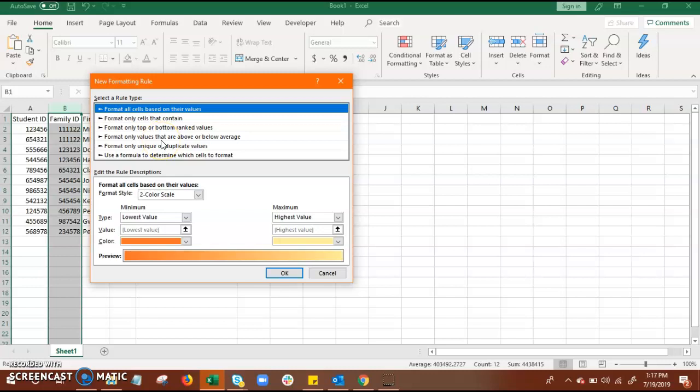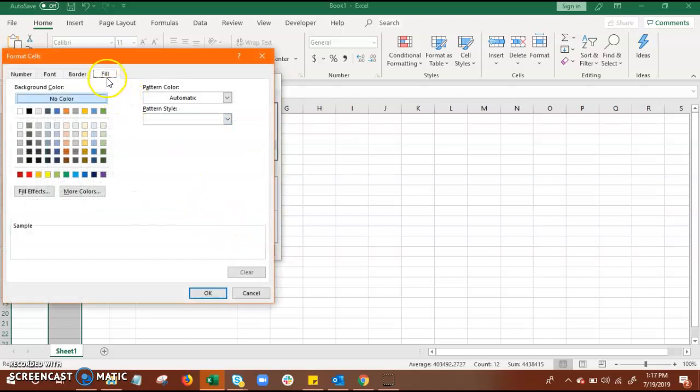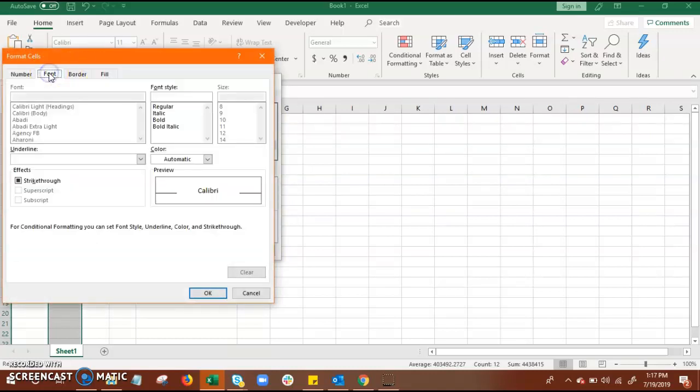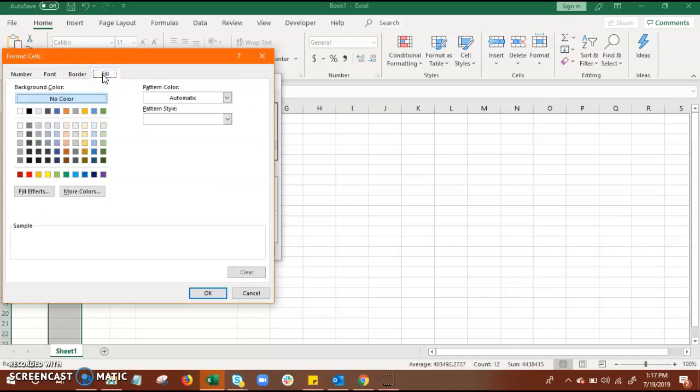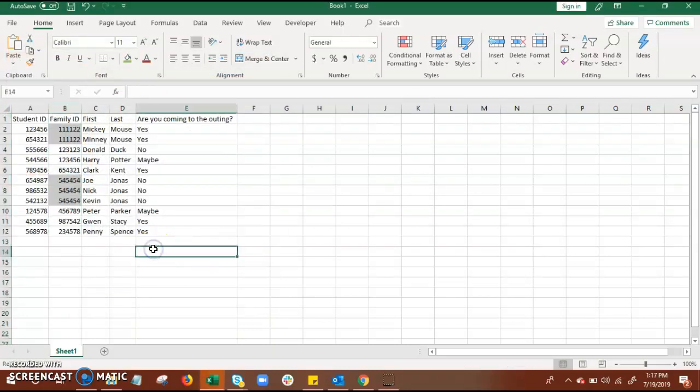So essentially, for this one, we're going to want to only highlight duplicate values. So we're going to go down to here. Make sure that it says Format All Duplicates, and then right here is where you can tell it what you want it to do. So we're going to click Format, and I'm just going to choose Fill up at the top. I think it naturally goes here, but you'll click Fill. Click the highlight color, which I want to highlight gray. Click OK, OK, and now they're highlighted.